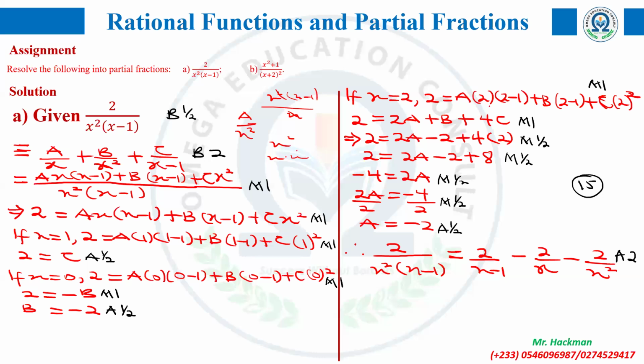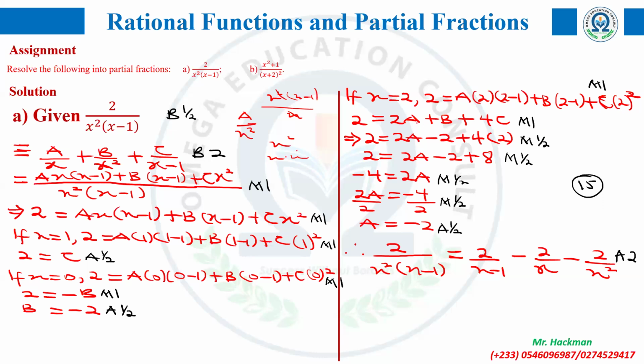If you can't do it mentally, go through your steps systematically. Play it safe. You can equally do it mentally as you mature. B into 2 minus 1, do the 1 in brackets here. 2 minus 1 is 1 times B, so it will give you B. Then this will give you 2 squared times C. 2 squared is 4. 4 times C will give you 4C. So that gives you your M1. Okay, I think I didn't give marks here. Oh, no, there is. Okay, this one is covering. So this also, your substitution will give you M1.